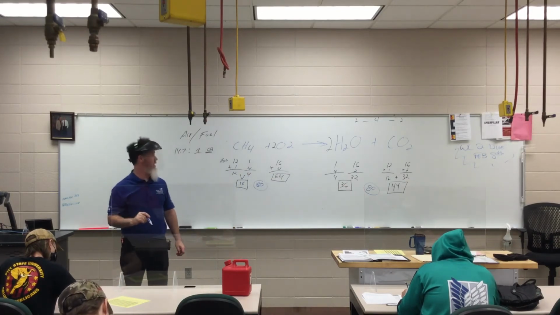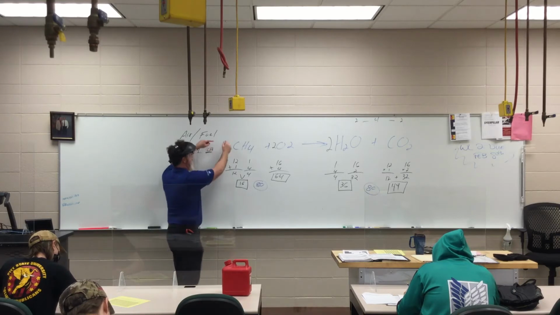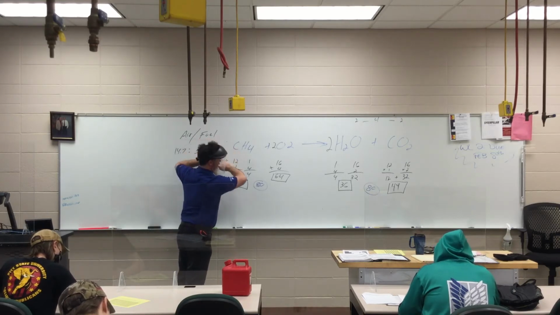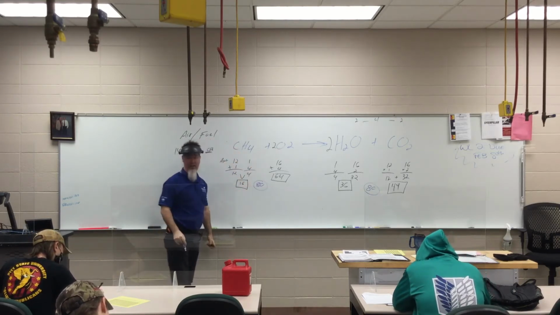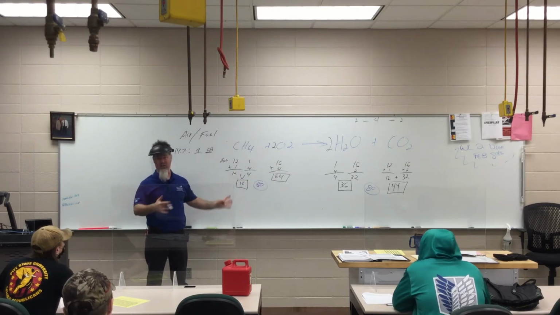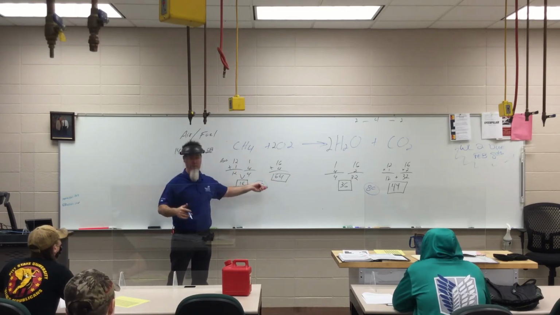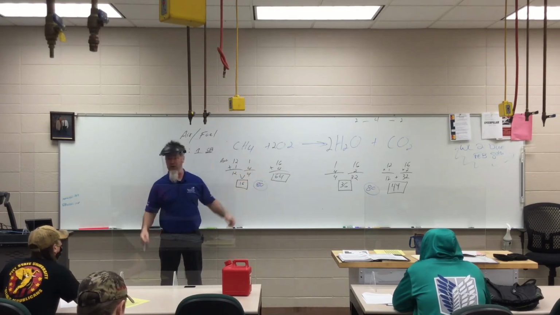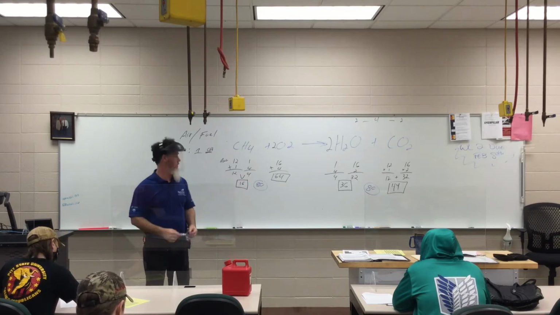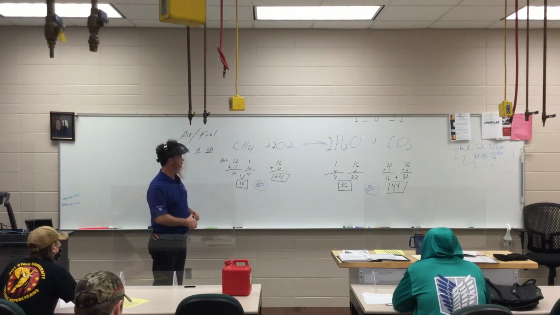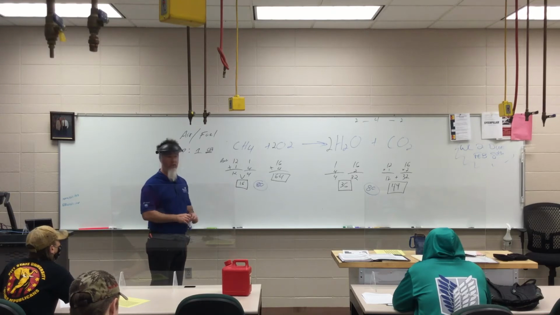I use the word probably because if I put a 10 in front of this and multiply everything out by 10, it's still going to be right. It's just that the numbers are going to be 10 times bigger than what you really need. Okay, so am I finished or do I need to keep going? What's next?